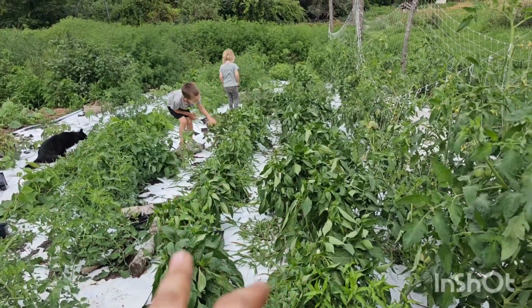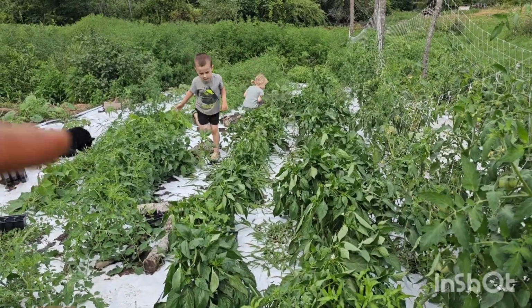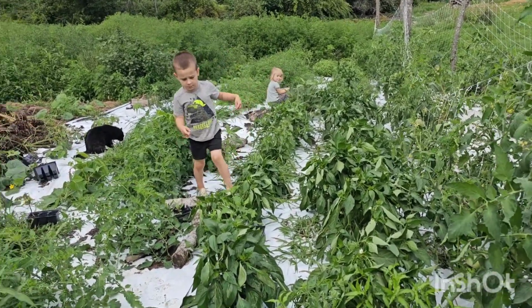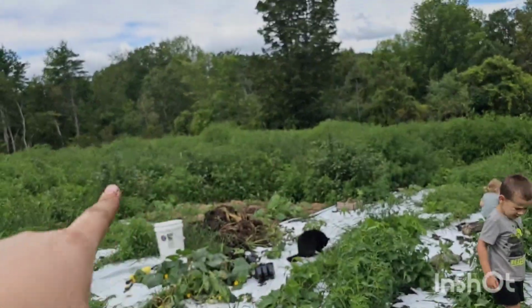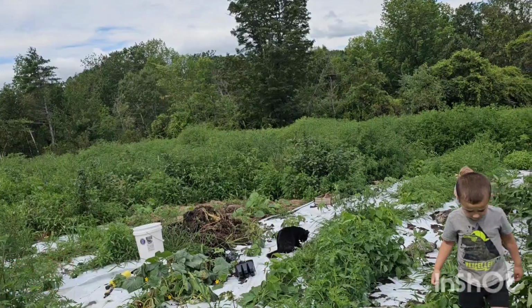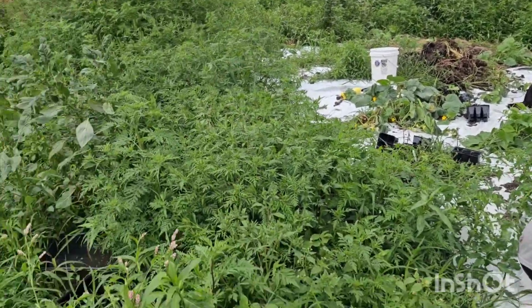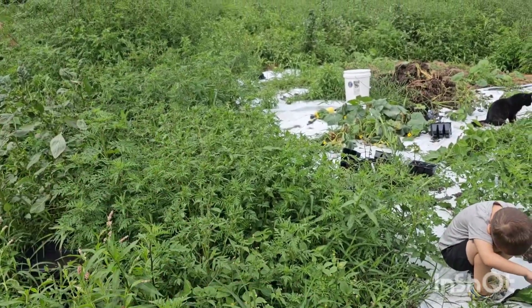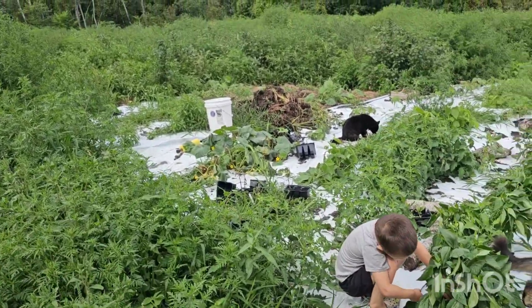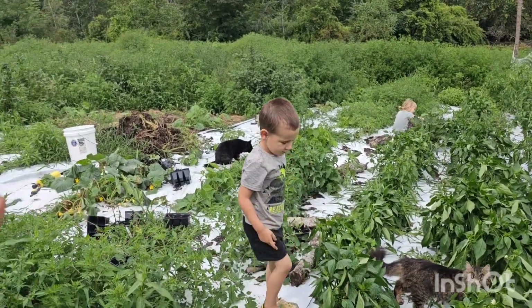When you're getting rain 4 times a week, the weeds, the grass, they're thriving. They're growing a lot. So this was all supposed to be garden. Somewhere out there are potatoes. As you can see, we definitely let it get away from us. I was going to weed whack this side, but my weed whacker battery died, and I think Paul has the rest of them with him. So we'll have to wait till he gets home. But this is what the garden looks like right now.